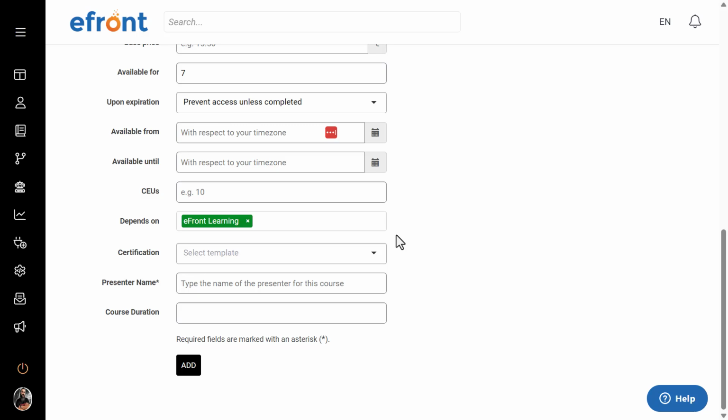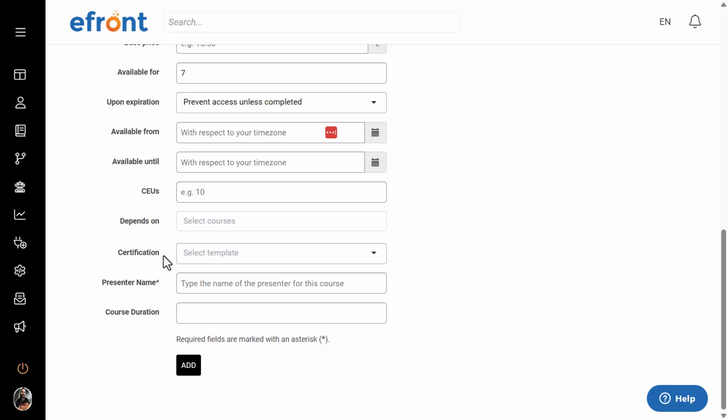This means that I could give this course here when it's ready together with the eFront course and give both of them to my learners through a group, for example, or standalone, and they would be forced to complete the eFront course before this one. If they didn't complete the eFront course first, then this one would remain locked until they completed the eFront one. So it's a very easy way for you to create, let's say, a chain of courses that the one depends upon the previous one, to build these dependencies within courses if you want people to take them in a specific order.